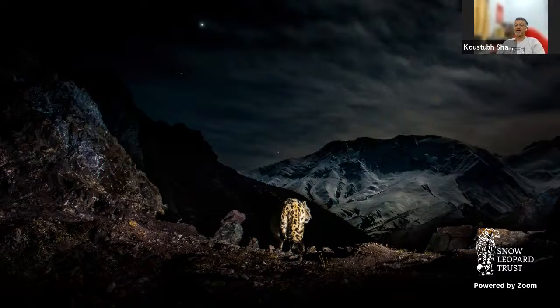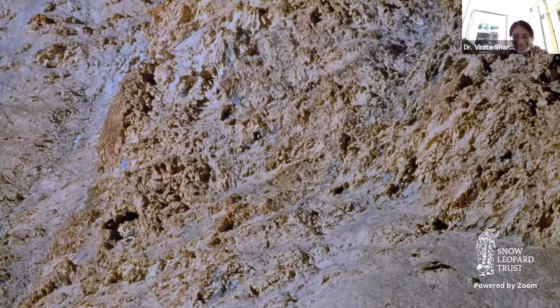Now we all know the snow leopard, and we know that it wears an invisibility cloak, so much so that it makes it impossible to see it unless you have a very, very specialized skill set. Now, I know it's almost become synonymous for me to be making any presentations on snow leopards and coming up with one of those find-the-snow-leopard images. But this one is a little special because it's a true find-the-snow-leopard image taken in the late 1980s by Raghu Chundawat. And the reason I also invoke him is because it was him who taught me, at least, a little bit of the art of tracking signs and presence.